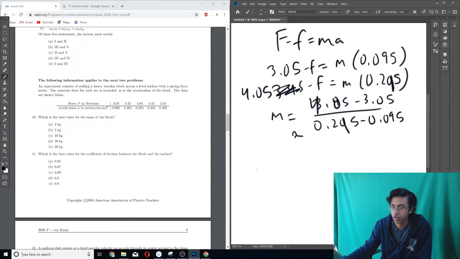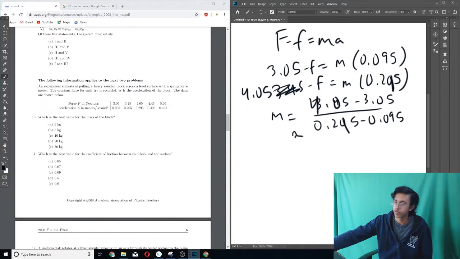Alright, what is the best coefficient of friction between the two? So we could just plug in m equals 5 and then solve for f over here. So let's see, 0.095 times 5 minus 3.05 is equal to 2.5, and that gives us that f is equal to 2.6. Then we have to divide by mg, so divided by 5, divided by 9.81, and we get 0.05. So I think A is the right answer for this case. Let us try with a different value actually, real quick. Okay, yeah, it's around 0.05, so this should be good.